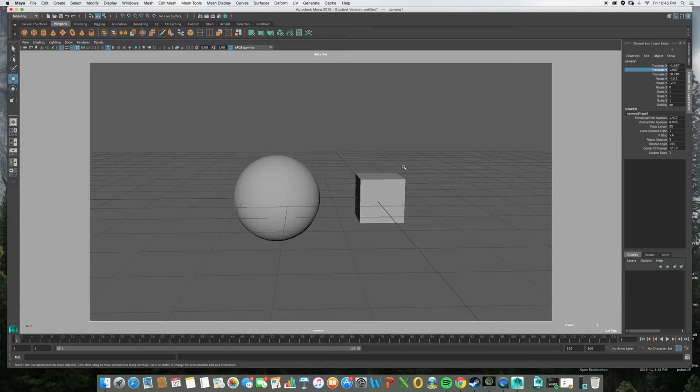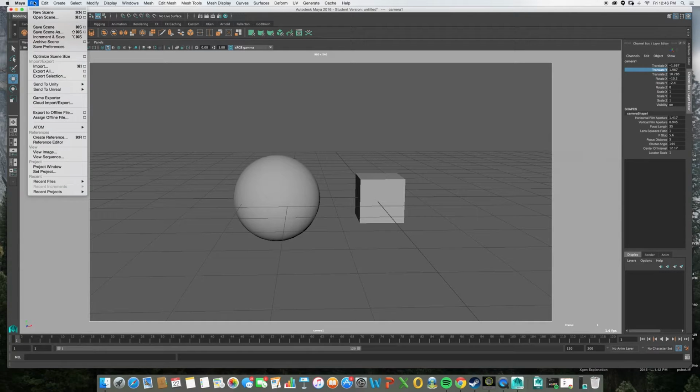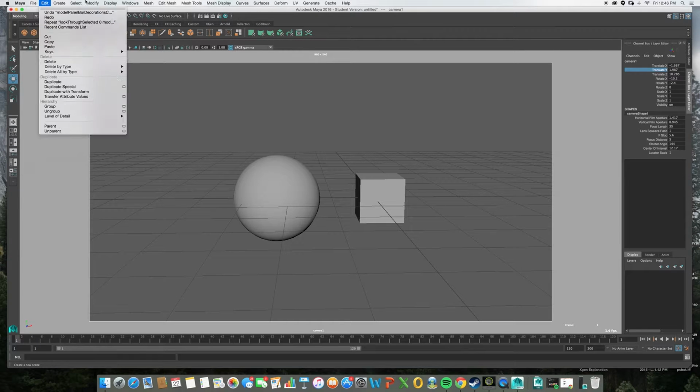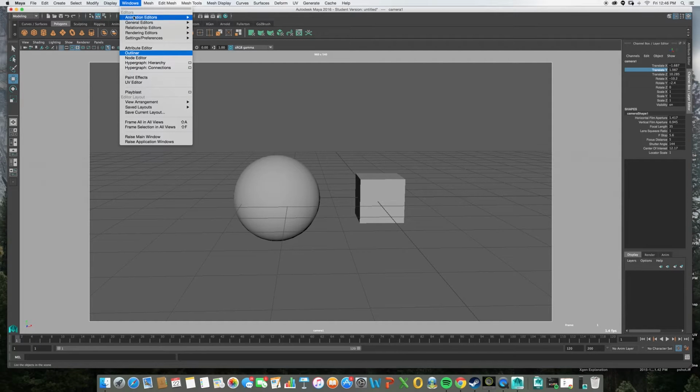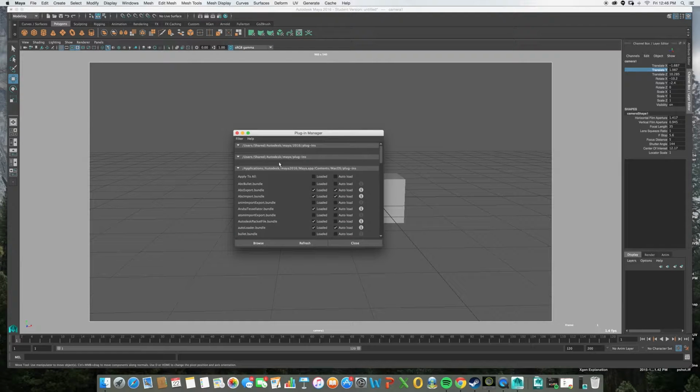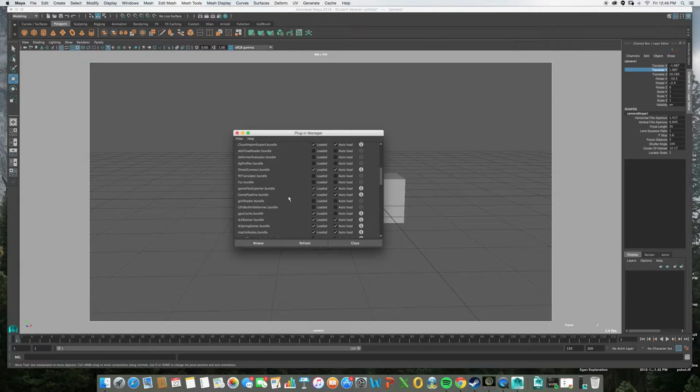Let's start getting set up to animate by going through some of our settings here. So I would like to show you all, we need our plugin manager: Windows, Settings and Preferences, Plugin Manager. This is going to show you all of your plugins. Some of you may have extra plugins.